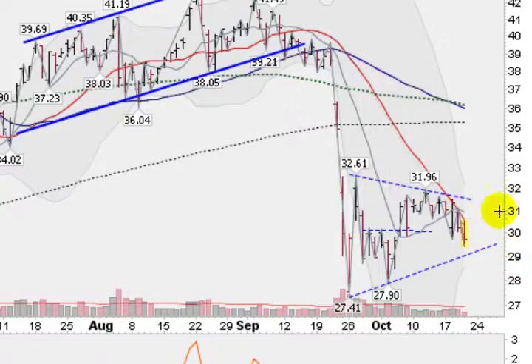We are in sort of a flag pattern. I drew some lines along the lows and the highs and you can see this sort of flag wedging pattern here. This indicates that silver is trying to find a direction, kind of moving sideways, but the prices are tightening. You can see that this red line here, the 21-day moving average, has been a place of resistance. It's not been able to get past that all week.